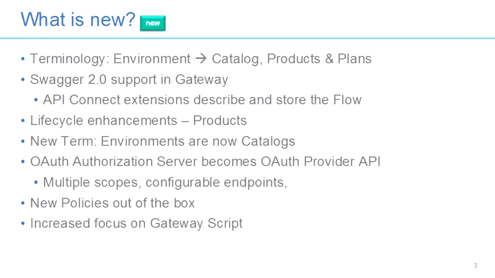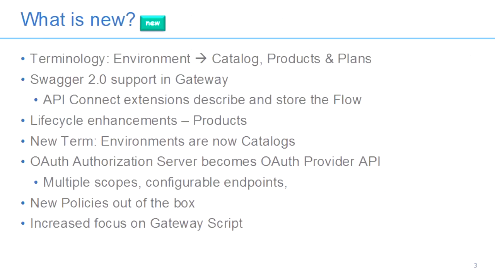One other important aspect that Shufwan is going to cover later today is that we have changed the built-in authorization service for OAuth from being hard-coded and always present to becoming an API itself, with the introduction of the concept of provider APIs.